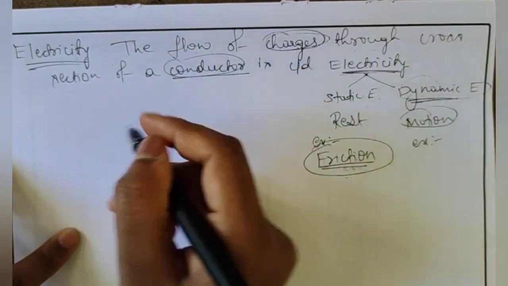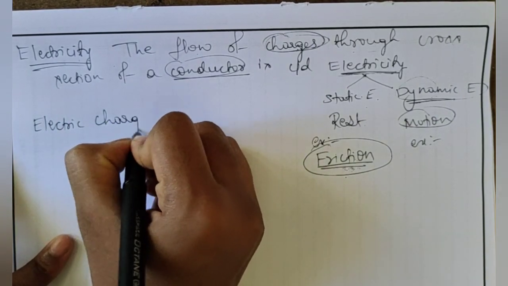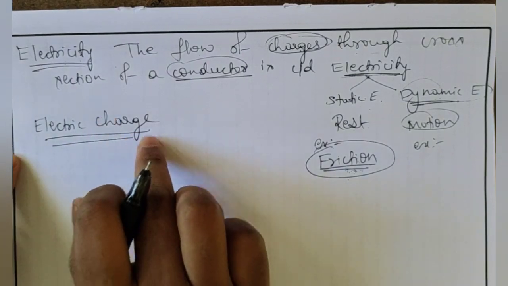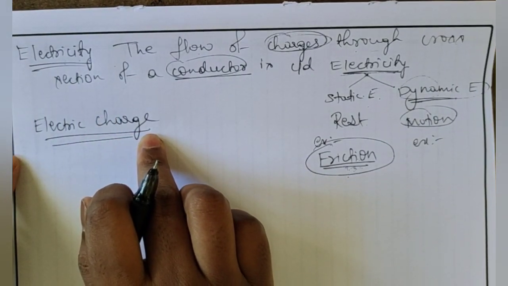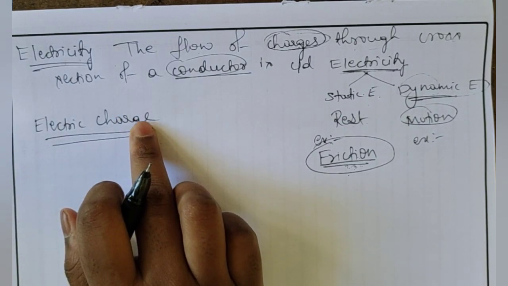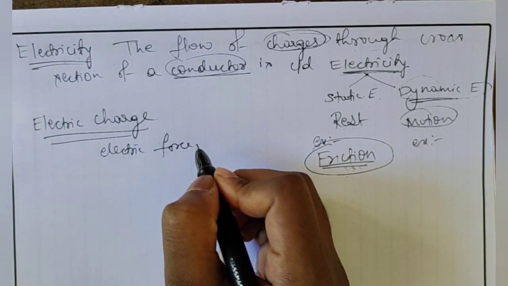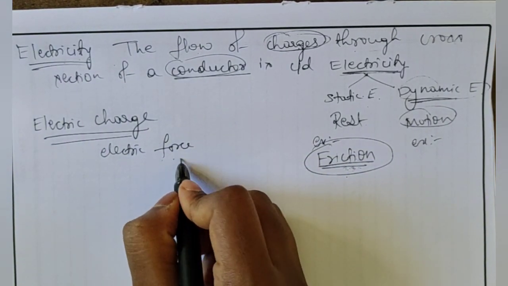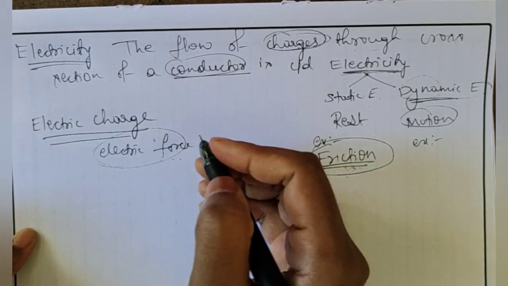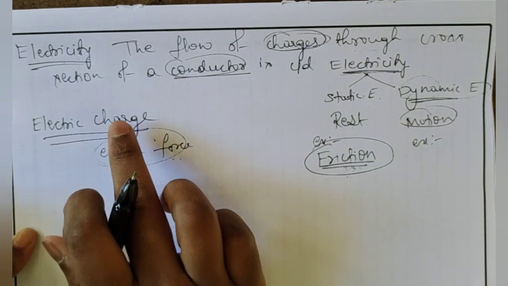And we can call this charge as electric charge. Now, does anyone know the definition of electric charge? You also studied this in your previous classes. Just recall. So electric charge is nothing but an electric force. Now what type of force is this? An internal property of any particle that exerts an electric force on another particle is called charge.